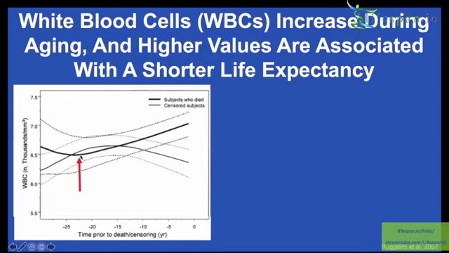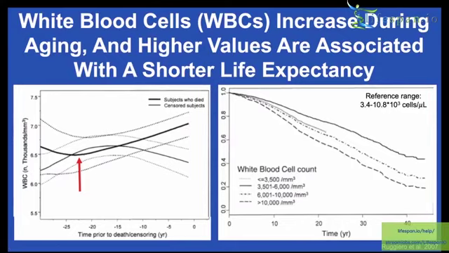So we can see that for those subjects, white blood cells increase over the 20 or so year period up to death. And then how does that associate with life expectancy? We're looking at survival on the y-axis versus time. The reference range for white blood cells is large, and it doesn't tell you what's optimal. So looking at survival may tell us more about what could be optimal. When you look at 50% survival, you can kind of predict life expectancy based on that.